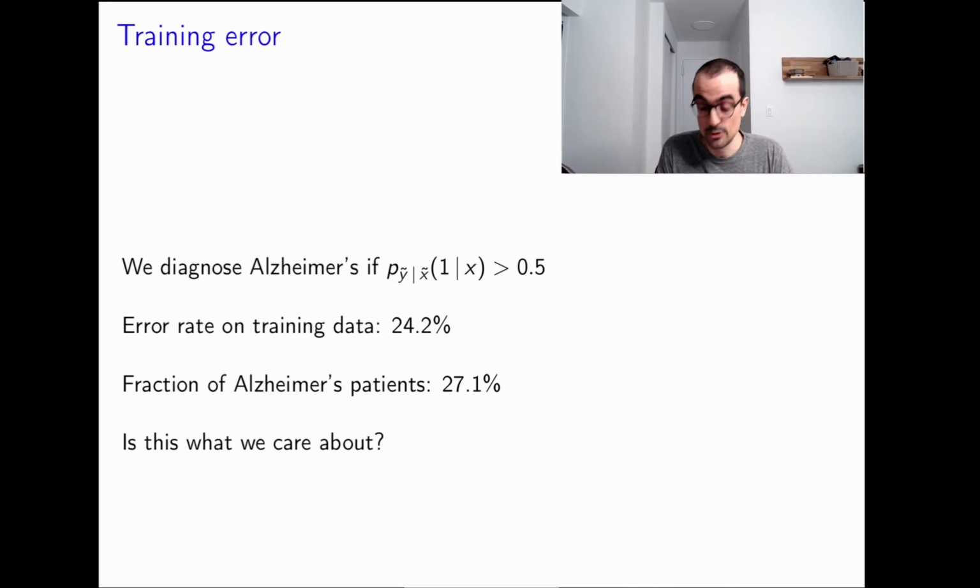If I used a very fancy neural network and tweaked it, I would probably achieve an error of 0%, but I would probably not be able to generalize to new data, right? So there could be overfitting. We need to look at the performance of our algorithm on test data, on held out data that is different from the one that we used to train. I can't overstate how important this is in machine learning.